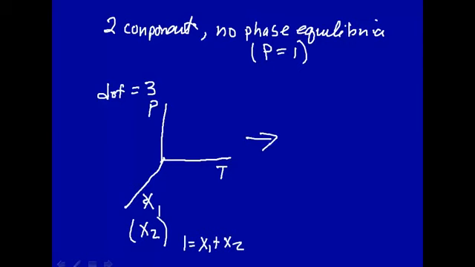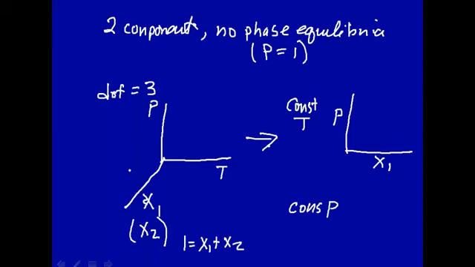So typically what one does is to plot it at constant temperature, which corresponds to planes intersecting the temperature axis. And therefore you have a 2-dimensional graph, pressure versus composition. Or you can have constant pressure, which corresponds to planes intersecting at right angles with the pressure axis. In that case, you would plot temperature versus composition. So you have pressure-composition or temperature-composition.